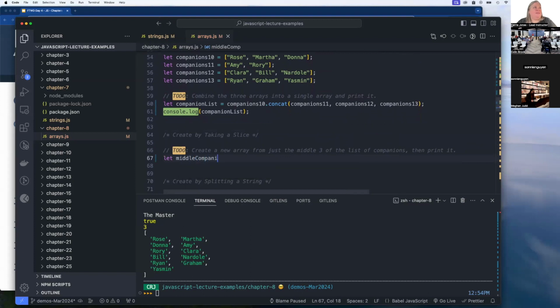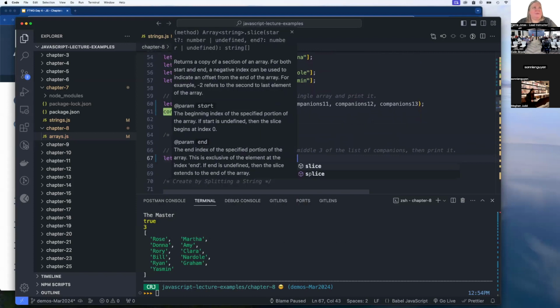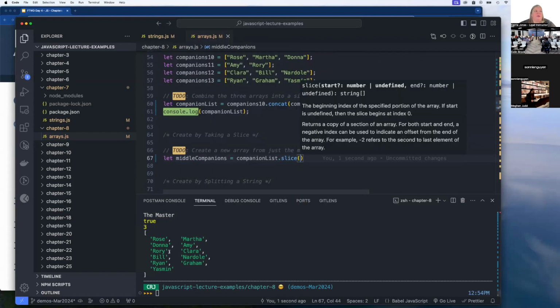Middle companions. Let's go to the companion list and slice. If I want just the middle 3, and we have a total of 11 here from index 0 to 10, then I need to skip the first 4 and actually start with Rory. So that's going to be at index 4.